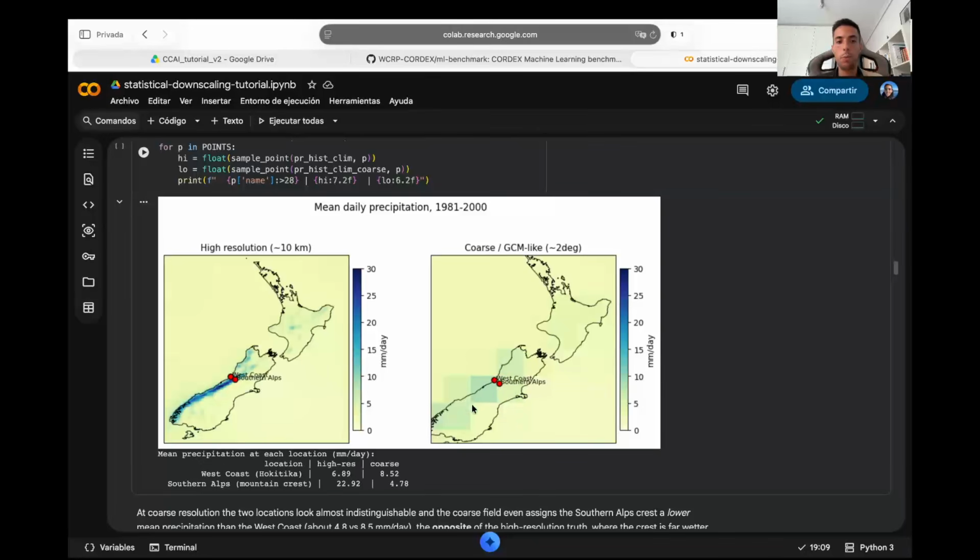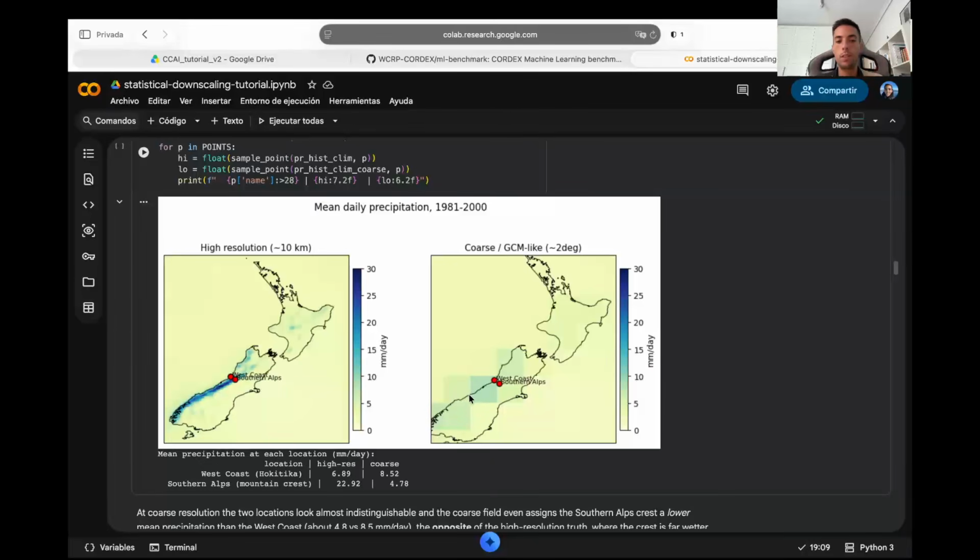We can see how these 2 points have a similar value for mean precipitation. However, the reality is different. The reality is that if we take into account that regional detail, all those local processes, we find that the precipitation is quite different between the 2 points. So by taking into account the simulation of the GCM, we are losing a lot of detail because the GCM is not able to simulate those regional processes. It's not able to simulate this kind of regional projections.